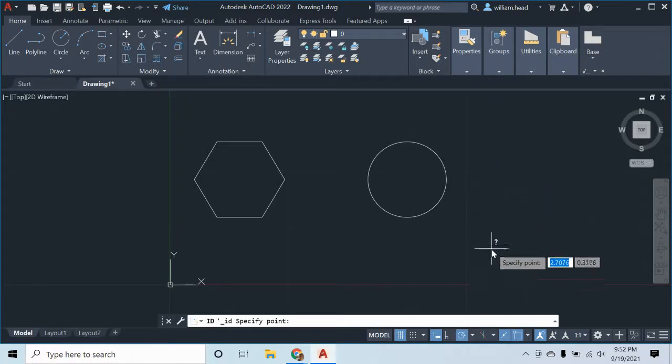I'm going to go down to 0. Okay, now we're at a y value of about 0. And then I'm going to go to the left, to the x value of 0. So I'm going to go to the origin. You're going to see the x value turns to 0. So there you go. You can see anywhere. It just tells me the coordinates of wherever my cursor is at. So that might be helpful at some point.